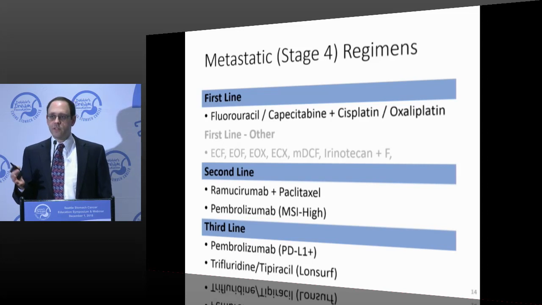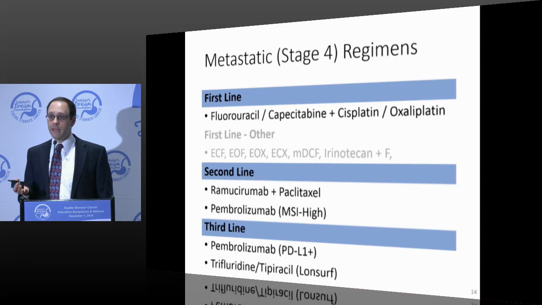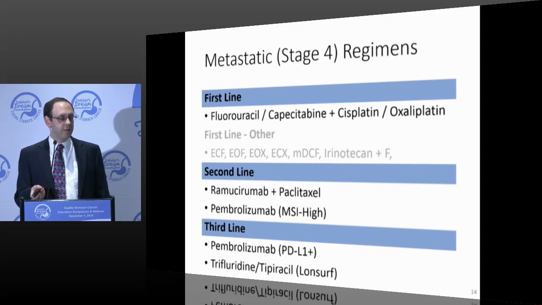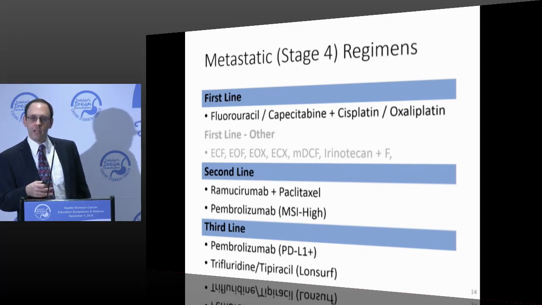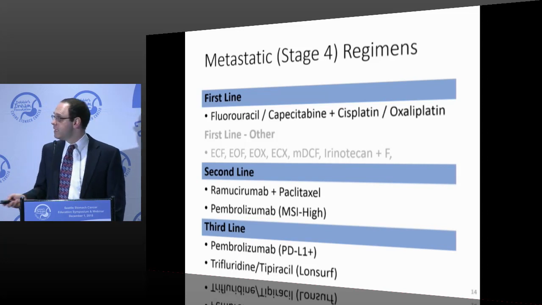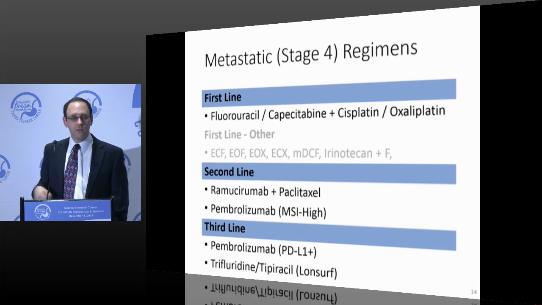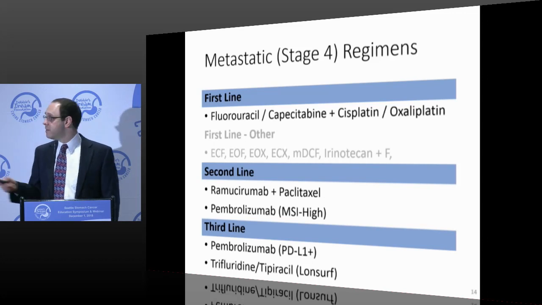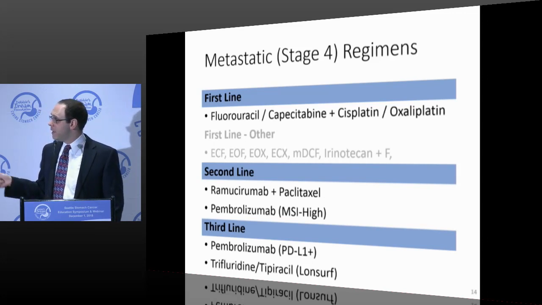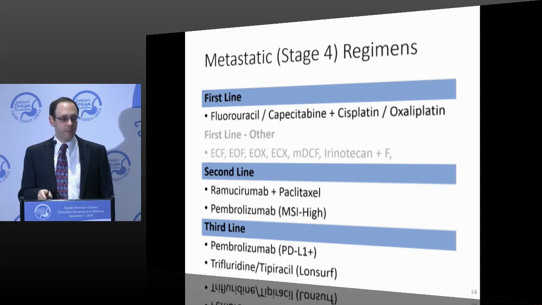Then there's, of course, a situation where cancer has either come back and spread, or it's metastatic or has spread from the beginning. And in that setting, the question is what chemotherapy to give. In what's called first line, or the first treatment you get, there are not well-defined answers, though what the world seems to be leaning towards in the US is that you get something called 5-FU, or fluorouracil, for which capecitabine is an oral equivalent, and a platinum, which is cisplatin or oxaliplatin. There are other drugs you can do, but that's the mainstay of what most people do.